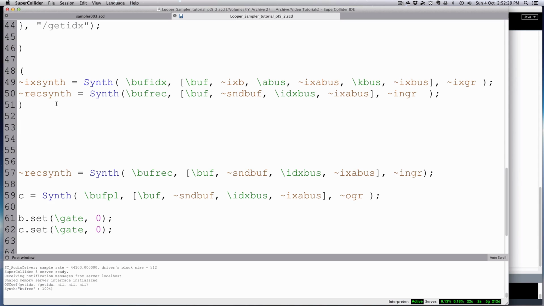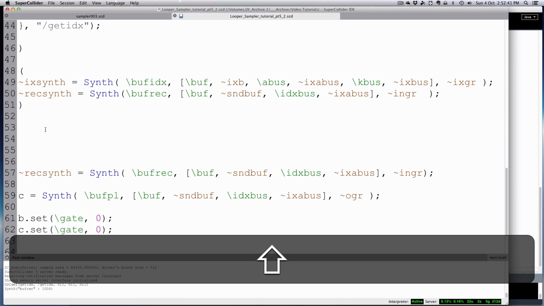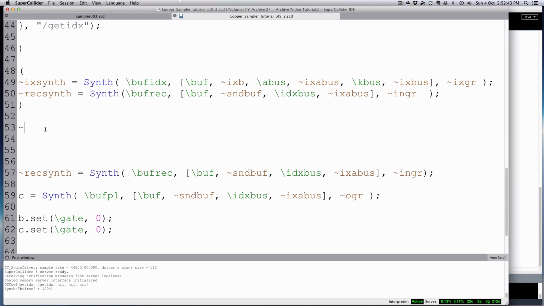things working. All right. So step 1 for recording is to start a record synth based on our buff record to give it all the necessary information. All right, so it's going, except the one exception is that so we can do things kind of on the fly. We can turn it on and off.